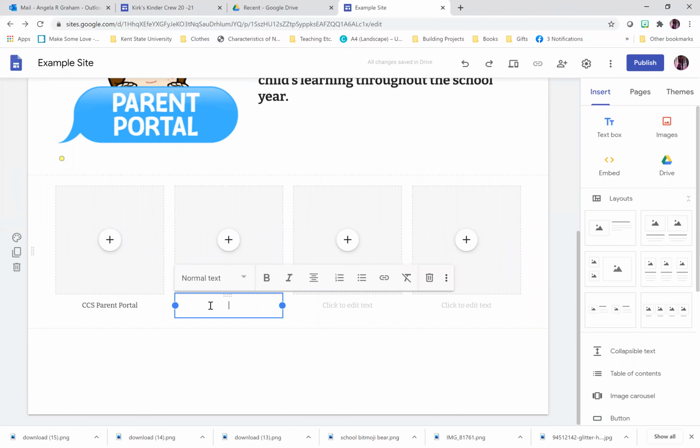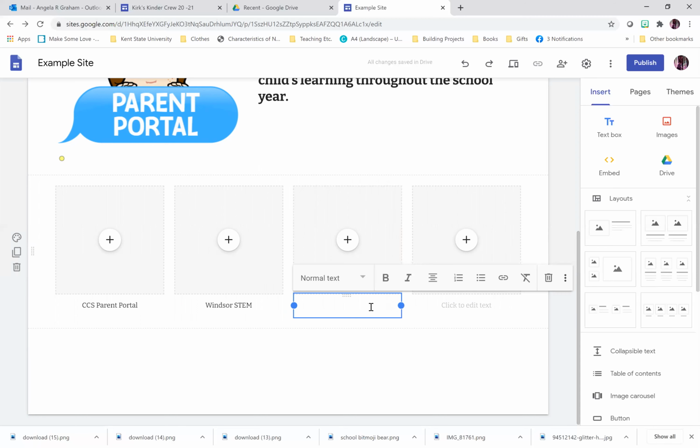This is your school website, which especially now, if you check your school website, if you're a Columbus City school teacher, you'll find that they're updated and they're ready to go. So I'm gonna put my school name, Windsor STEM. You're gonna also want to put down Infinite Campus. I always do that so they can get to it easier. And let's see, what was the fourth one I used? Oh, Kickboard. My school uses Kickboard, which is a behavior, a PBIS tool. And it's actually pretty useful.